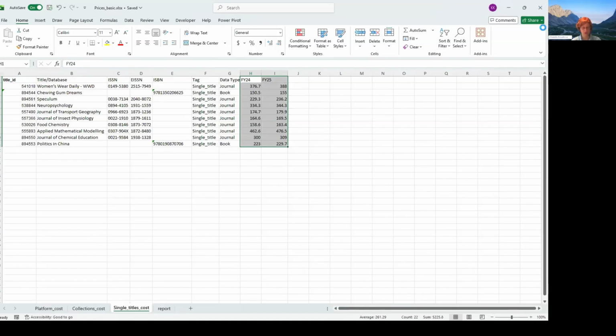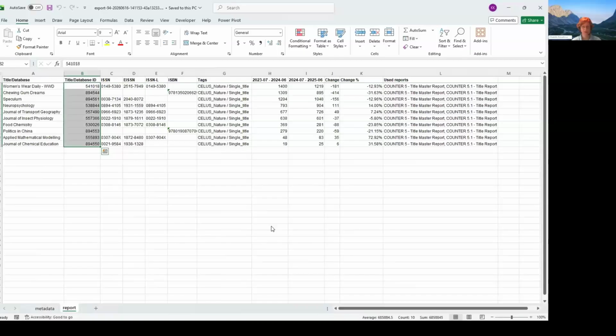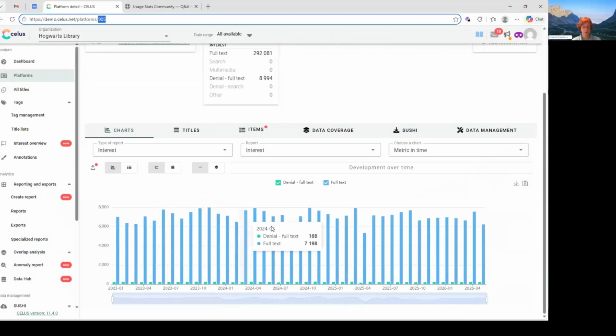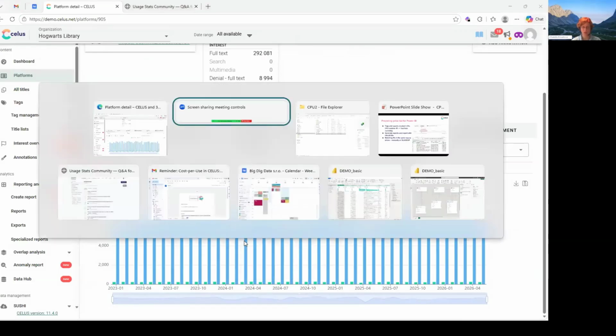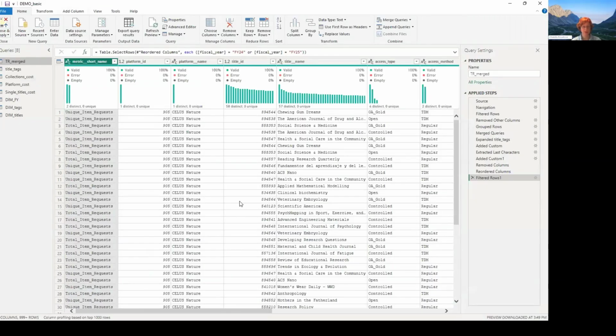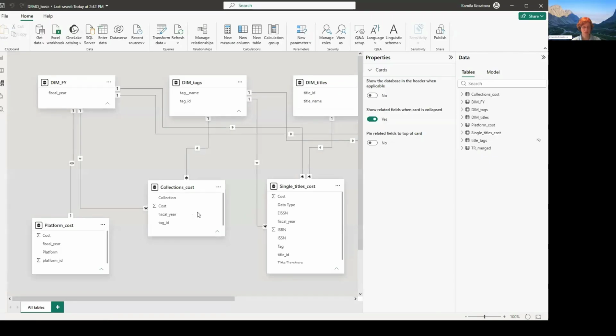We have to save and close the file to use it in Power BI, because Power BI hates open files and it would soon remind us that it's not what it wants.